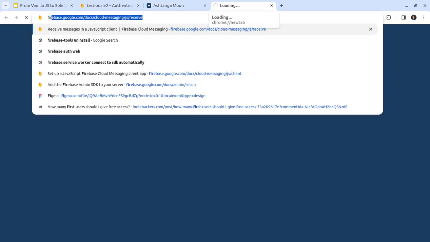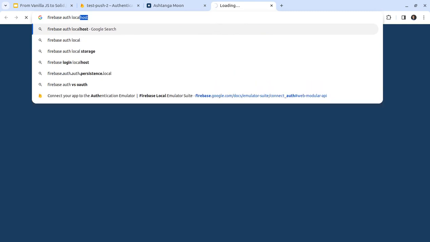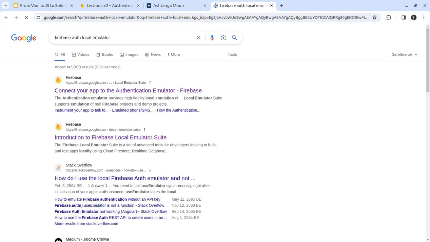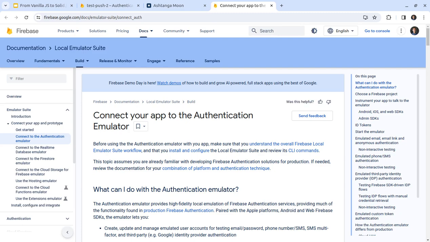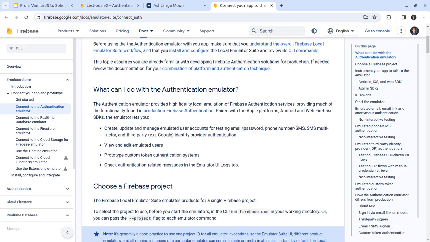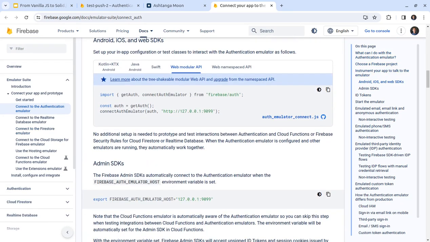Okay, Firebase auth local emulator connect. Yeah, this is the documentation page, connect your app to the Authentication Emulator, which is what I actually want. Let me scroll down a little.